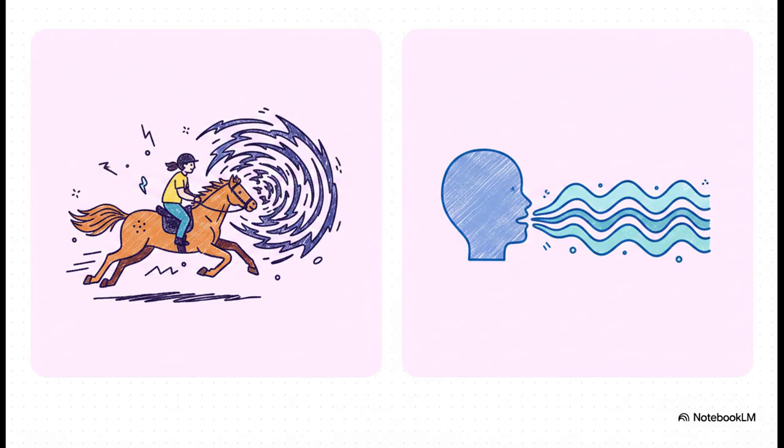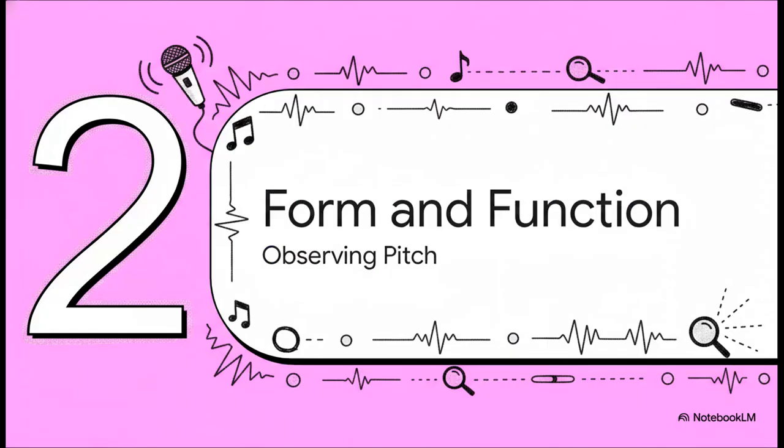Now, obviously, not all pitch matters to us linguistically. Picture this. I'm trying to talk to you while I'm bouncing up and down on a galloping horse. My voice is going to be going up and down and all over the place. But that erratic, uncontrolled pitch isn't carrying any hidden grammatical meaning, right? It's just physics and gravity. That is non-linguistic pitch. Similarly, your habitual pitch, basically just how high or low your voice naturally sits because of your physical vocal tract, that doesn't carry meaning either. For pitch to be linguistic, it must be under the speaker's deliberate control, and it has to be clearly perceptible to the listener.